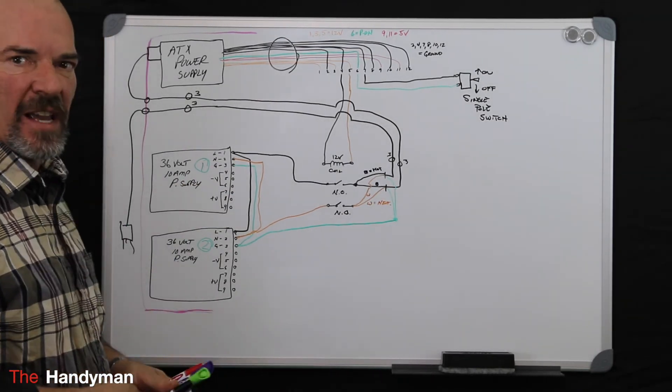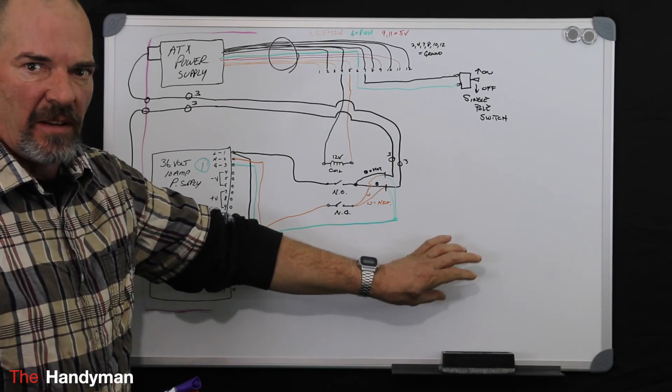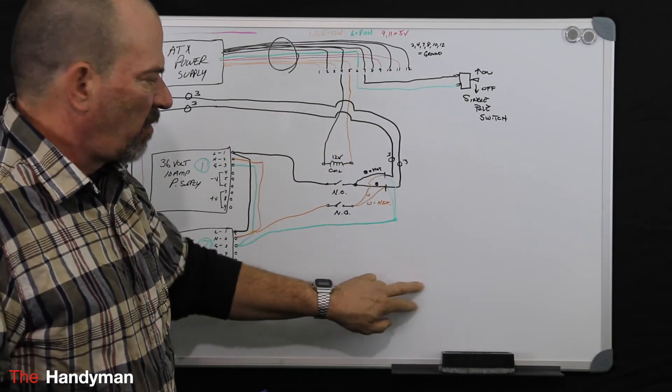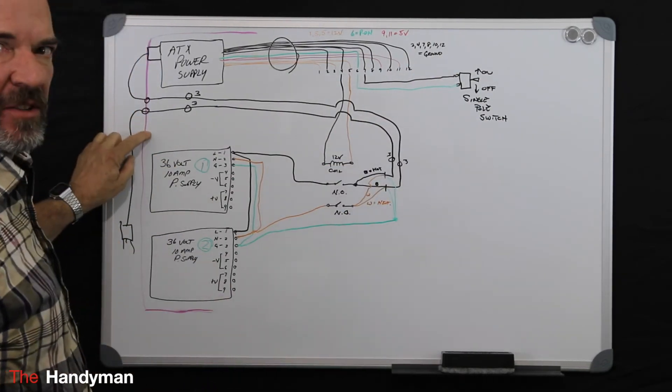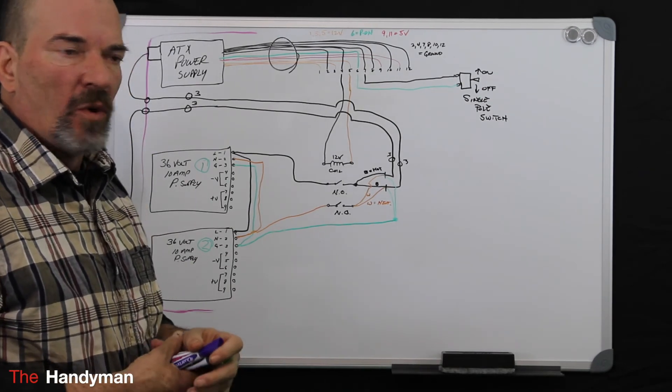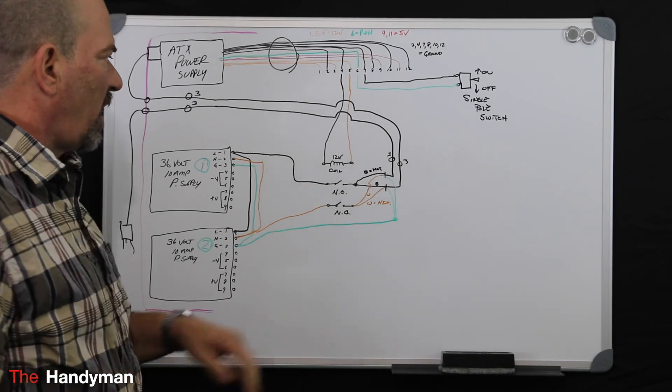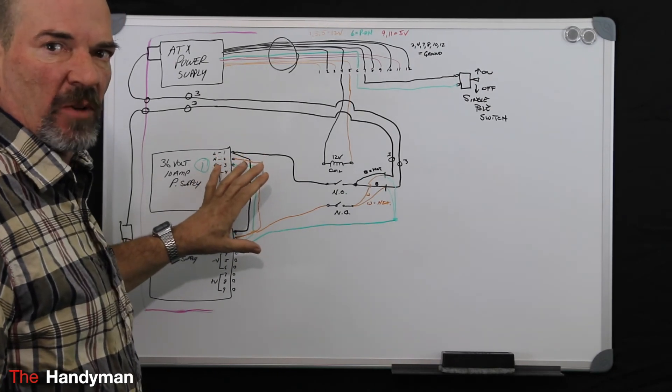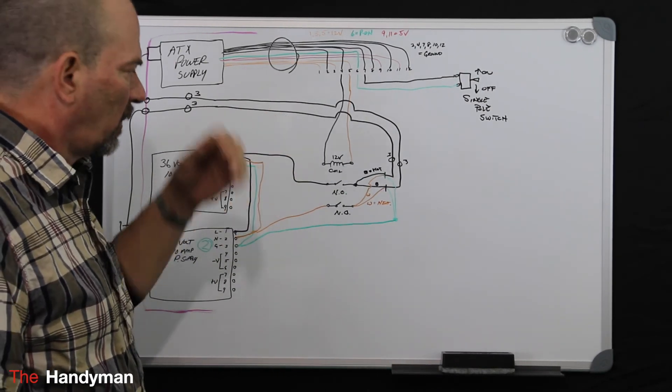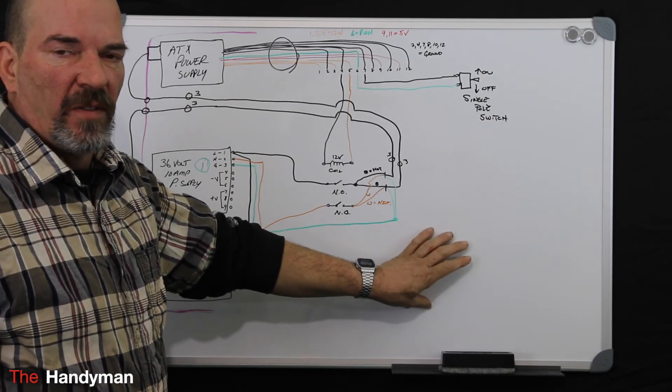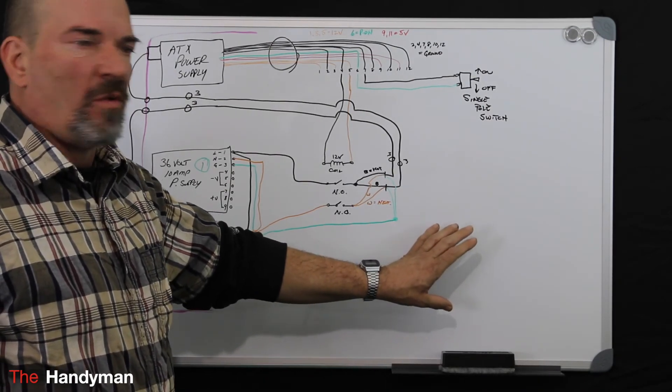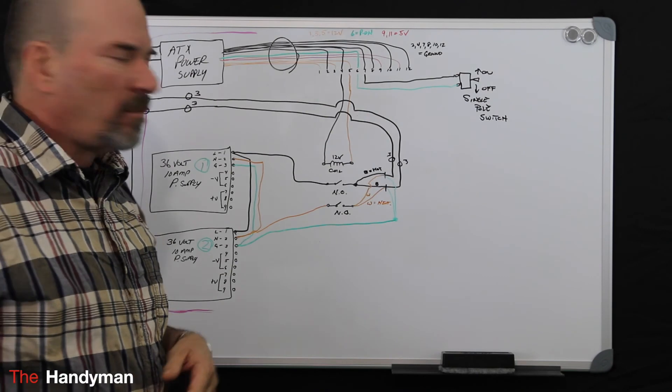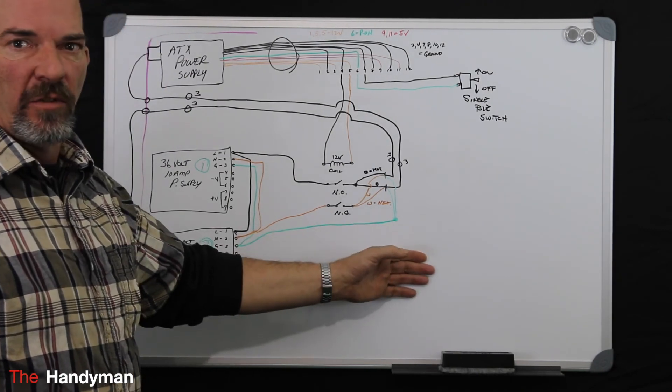And then you won't have to add in that power strip that I did. The reason I added the power strip is originally my thought was when I turned my switch on, that would supply an outlet that I was going to install on the back of my case to run my router, which I didn't do because I would have changed my relay to a higher amperage in order to run the power supplies for all my motors and run my router. So my terminal strip in there is just doing nothing. If you want to wire an outlet or have some other 120 volt source you want to come up with, with your own idea, feel free to do the other way.